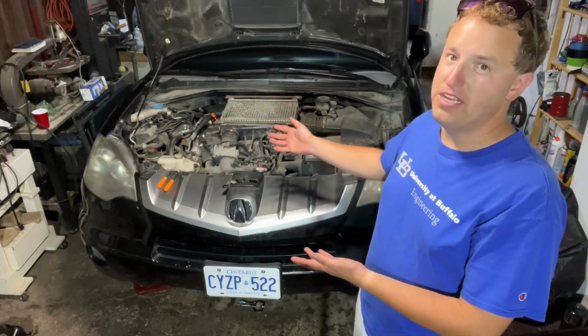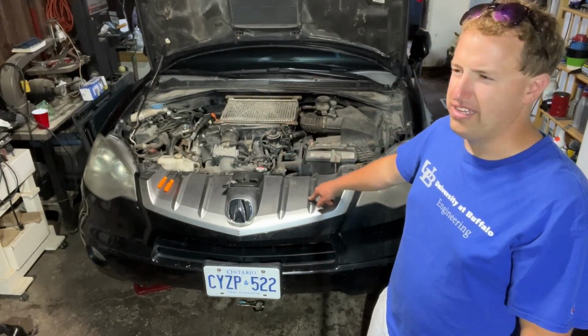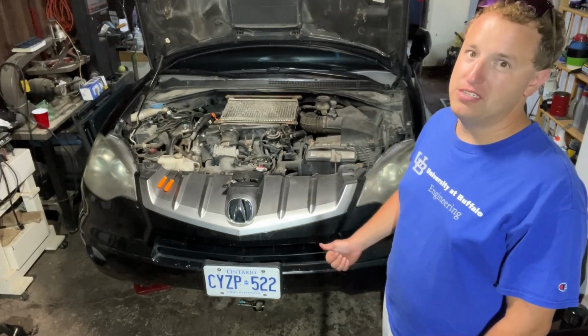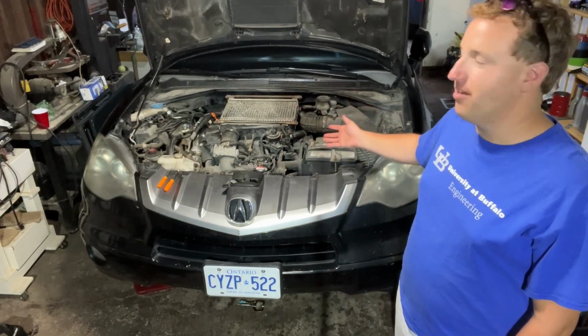This concludes the video for the valve adjustment on this 2009 RDX. It should work like 2007 to 2012, I believe. The biggest part about Honda ownership is people forget to adjust their valves. All of the exhaust valves were tight, as I thought.